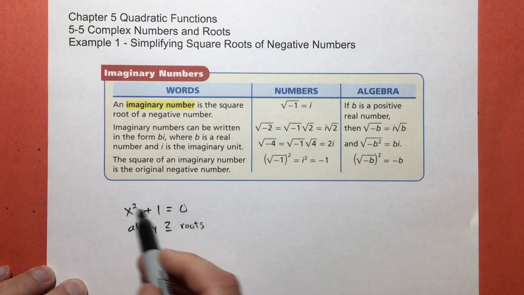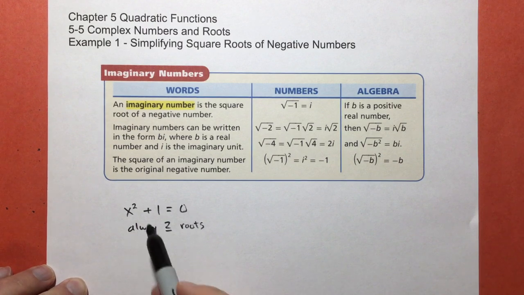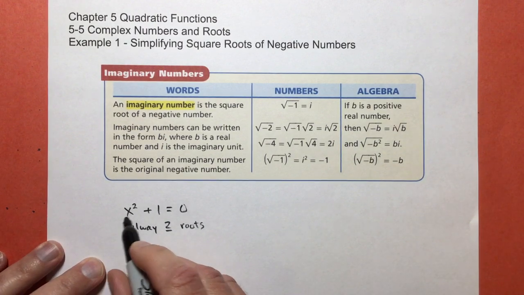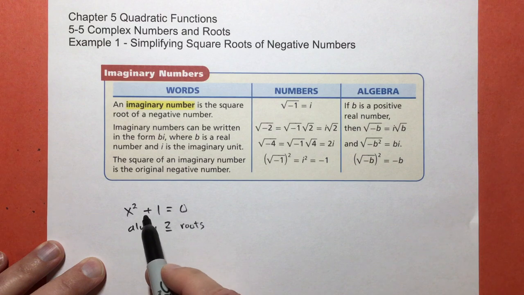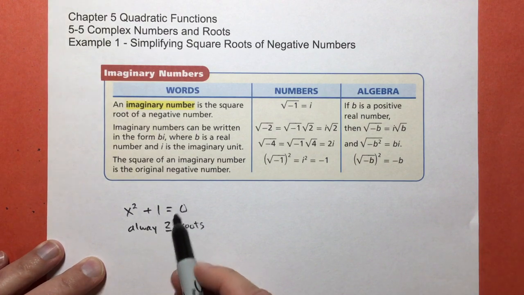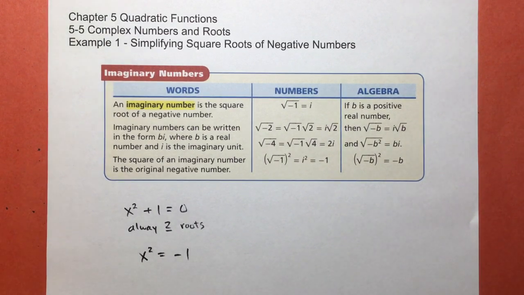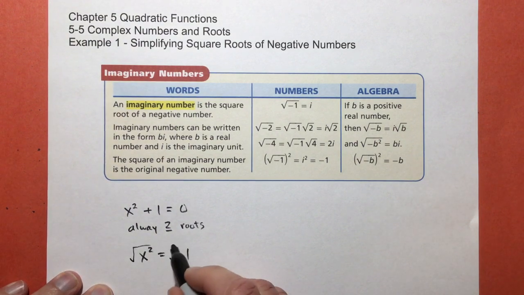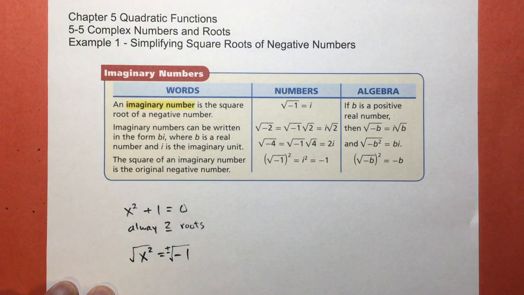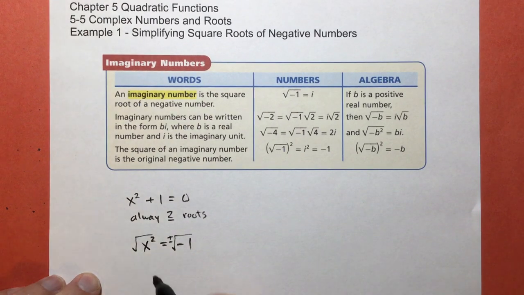All right, well, let's see if I can solve this. This doesn't have a middle b term, so I don't need to complete the square. I take x squared plus 1, and I'm going to subtract 1 from both sides, and I get x to the second power equals negative 1. Let's keep doing what we did in the last section, and I'm going to take the square root, and I'm going to get 1 positive, 1 negative. Okay, there's my two roots, but here's my problem. What does the square root of negative 1 mean? And why is that difficult?